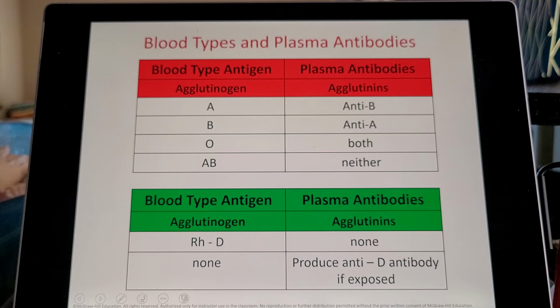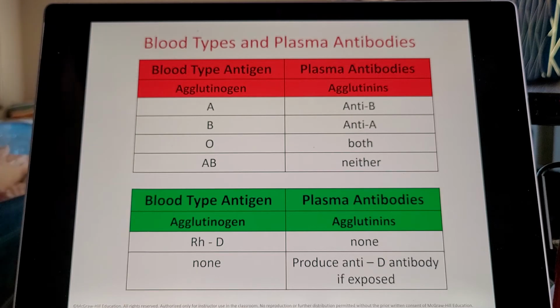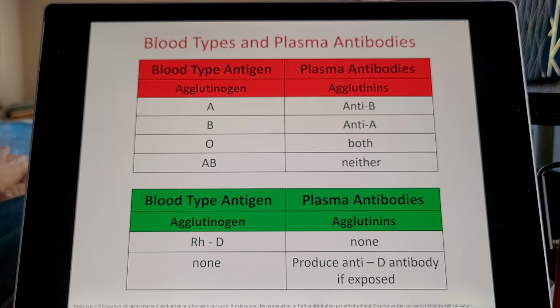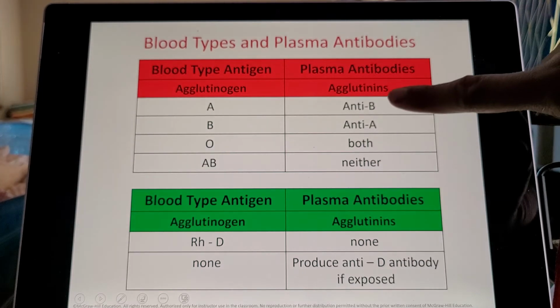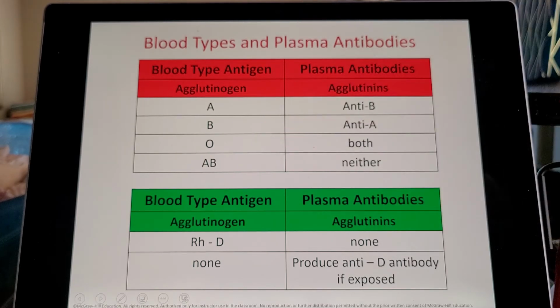Type AB, which is our last major category, has both agglutinogen cell surface markers, but it's not going to make any antibodies against either one because it has both markers, and so therefore the blood would react if it did make an agglutinin against the A or B agglutinogen. So this should be on a later slide, but I'm going to say it now anyway because you might as well get it repeated. This makes blood type O, because it doesn't have a marker that would interact with either of these two antibodies. So this is our universal donor.